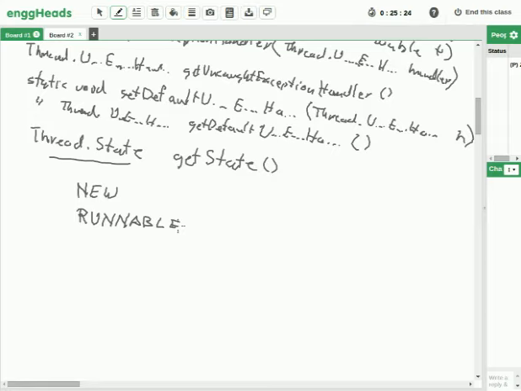There's a method like sleep, and there are various methods where the thread is going to go into a waiting state. Runnable means it can now run. It's waiting for the CPU to run, or it is actually running. Runnable includes both.